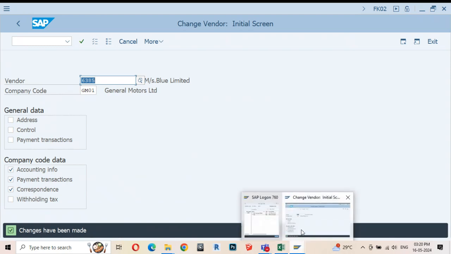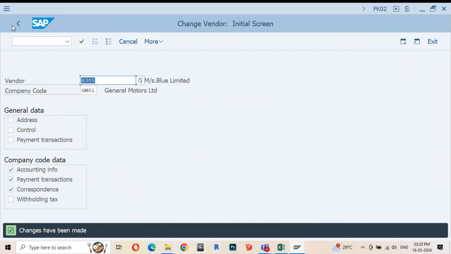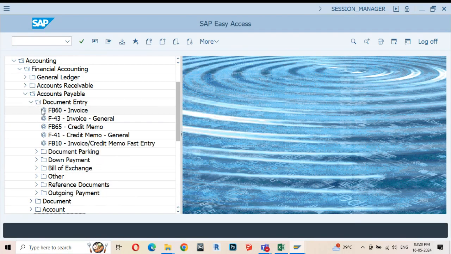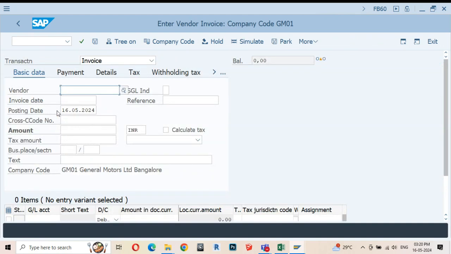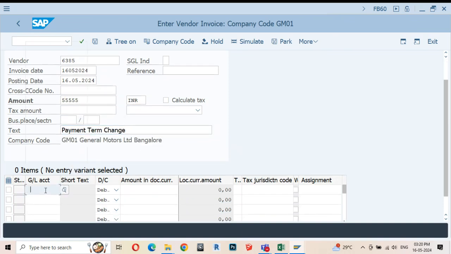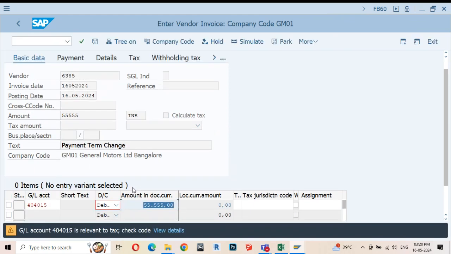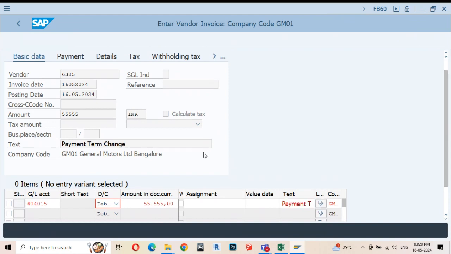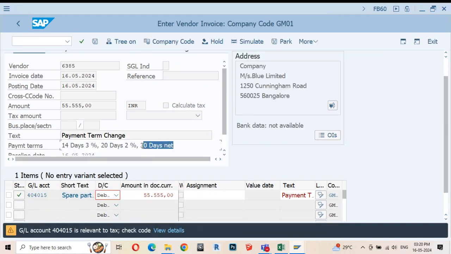Now I'll go back to enter the invoice. I'll go out of this, get into the invoice. Now can you see it has automatically picked up.